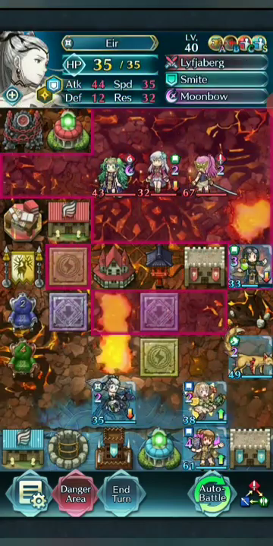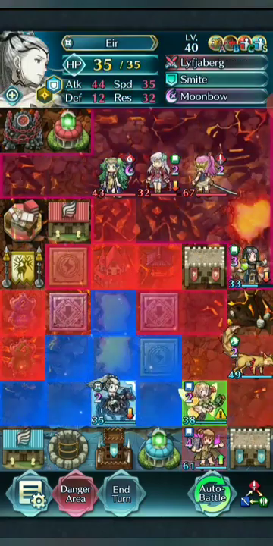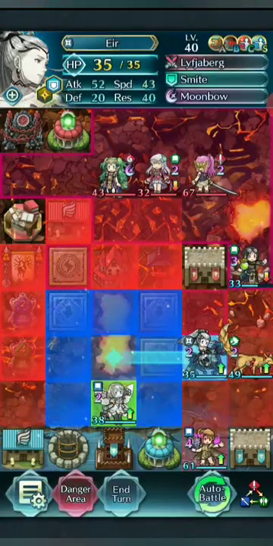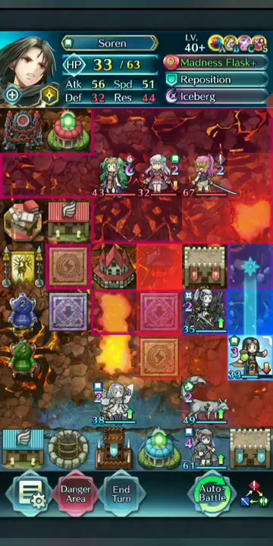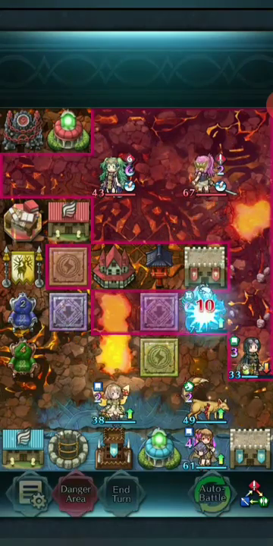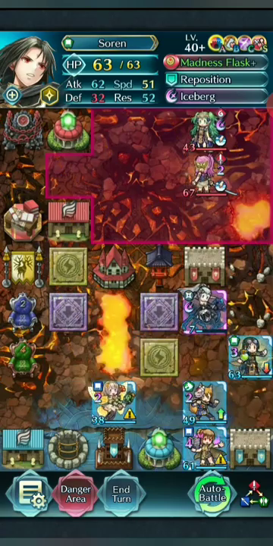So there's a couple of different ways to do this. I have an easier time with Death's caress kind of yeeting up my little buddy here. By doing this again and then just moving Soren down, this way Micaiah will attack air. We just need to make sure that she didn't kill us outright. And so now we can actually advance.